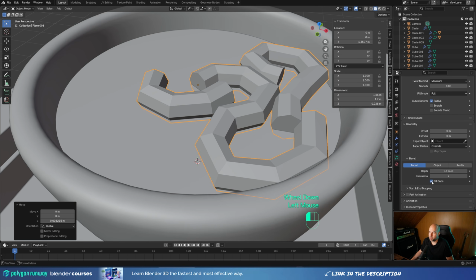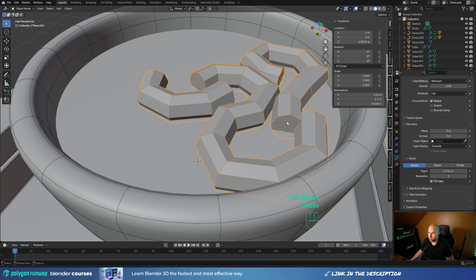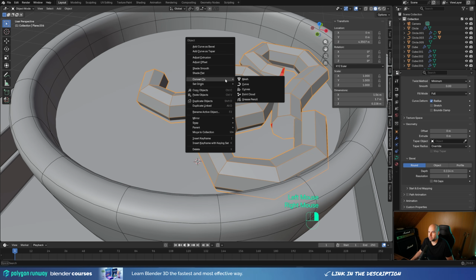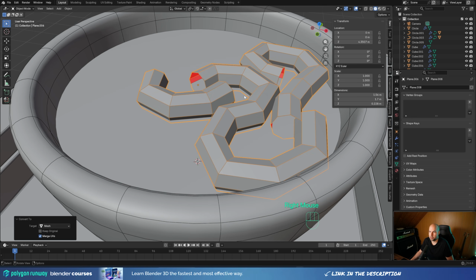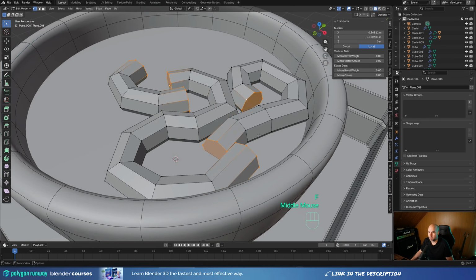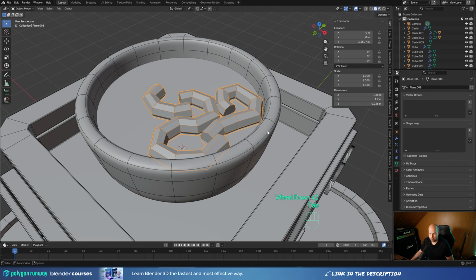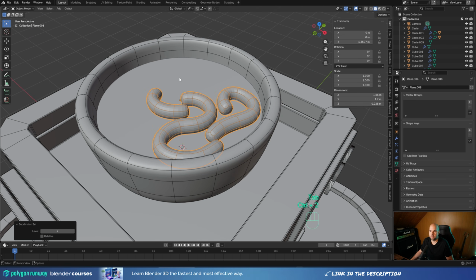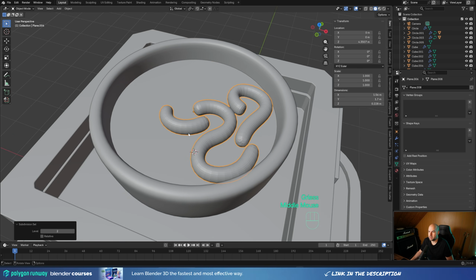You have an option to fill caps, but it doesn't produce very nice geometry for the subdivision. So we'll leave it open and we'll just right click and convert this back to mesh. And now we can just tab into the edit mode and Alt click all of these loops. And additionally you can hold Alt and Shift and add all of these other loops to the selection wherever we need to close the shape, and just press F to fill and it will just close it up. So now if you tab out and press Ctrl 2, that will add subdivision surface modifier and create nice noodles like this.